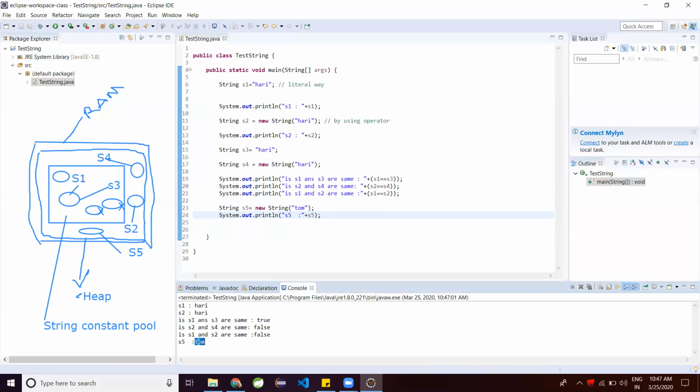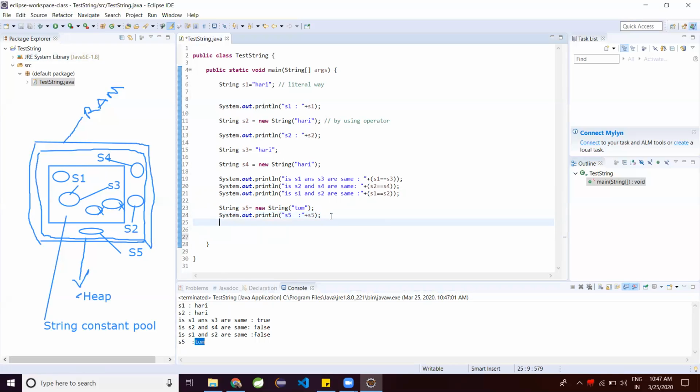Tom printed, fine. Now let me do it like this. String s6 equal to, now I want to refer to the object in the string constant pool. There is an object with content Tom in the string constant pool.